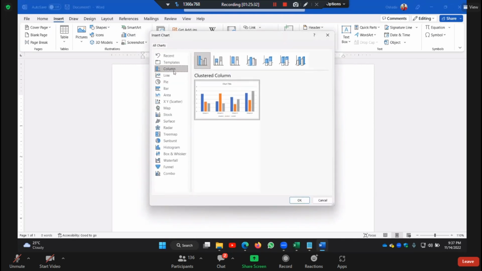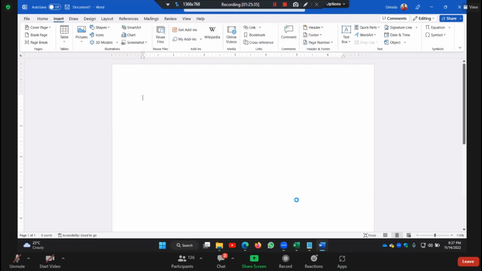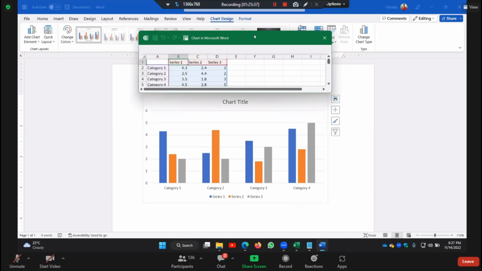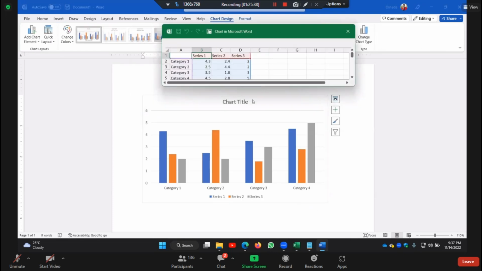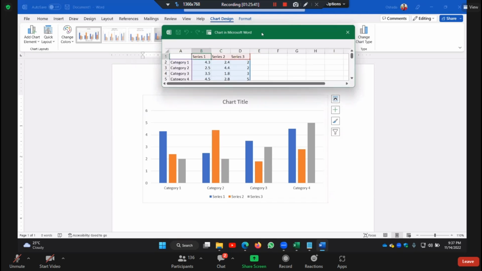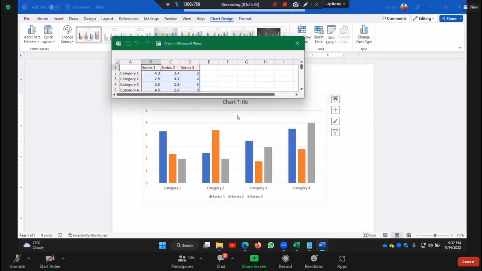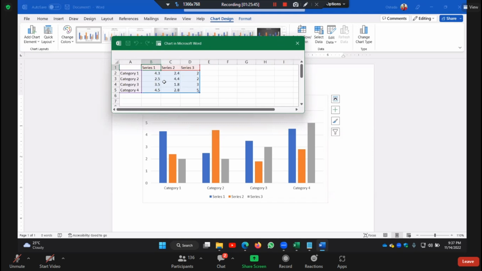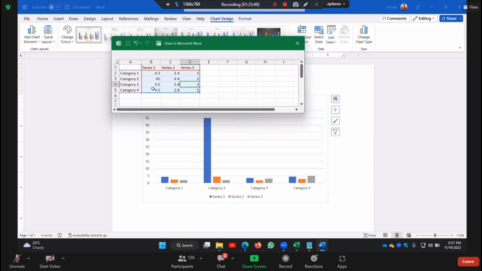And then we selected the chart and clicked on OK. As soon as we clicked on OK, the chart is inserted, then an Excel file appears. That is where we entered our data. When we enter data here, automatically the graph changes. That is how the chart was inserted in Word.